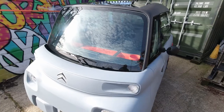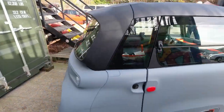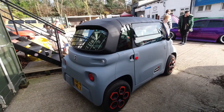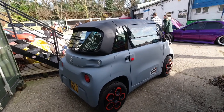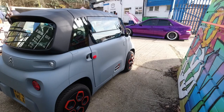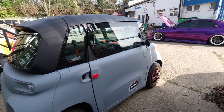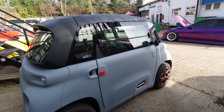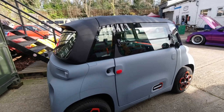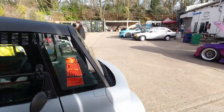So that was a quick spin in the AMI. Hopefully one day I can maybe do a proper review on one of these — I can see the appeal. They're really not very quick. I think it'd be quite funny to compare it to the Sinclair C5 when that's up and running — an old 80s electrically powered trike, basically. I don't think this is going to replace many cars in the world. But if you've maybe got a Smart ForTwo or something and you're looking for something new, this might be an ideal replacement. Still one more car to look at.